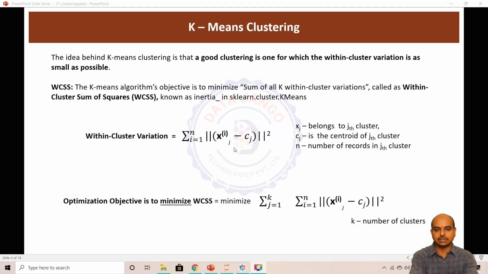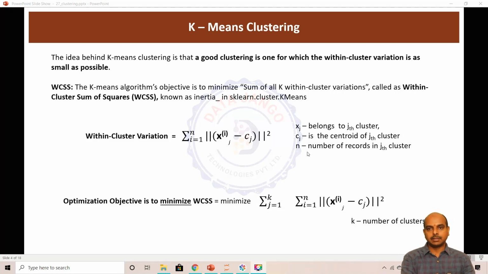It means this is the calculation. If a cluster has 10 data points, you take the L2 norm of the data point and the centroid and square it. L2 norm is going to be one number, right? L2 norm is the square root of x1 minus c1 square plus x2 minus c2 square and so on, up to xp minus cp square, when there are p features in the data set. So if you square it, the square root goes off, and you get one number. Between each data point and the centroid, you calculate the sum of all the distances.